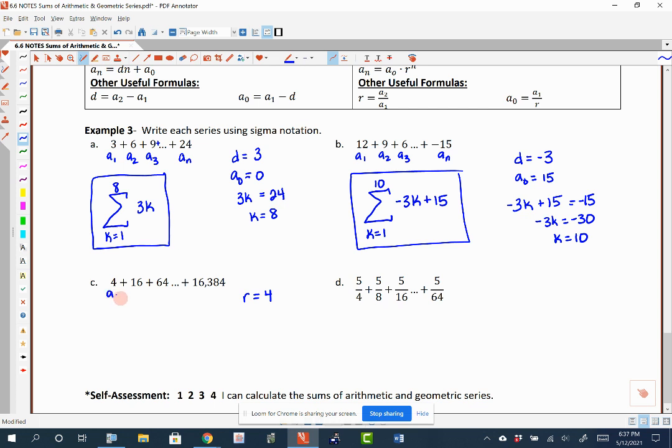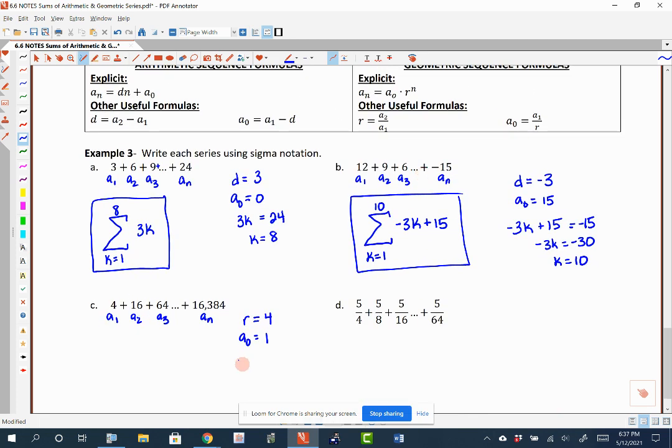I still am given the first term, the second term, the third term, and the a sub n term that I need to find there. So that means to find my a sub 0, I have to work backwards. With my pattern is to multiply by 4, I need to divide by 4 to work backwards. Well, 4 divided by 4 is 1. So in my exponential equation, as it says above in our table, our explicit form says to take our a sub 0, which is a 1, times our ratio 4, and that gets taken to the exponent, which I'll call k again.